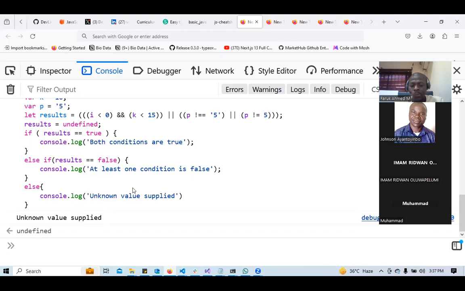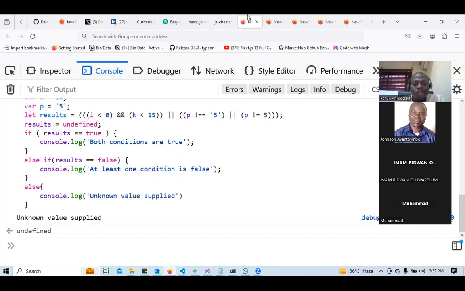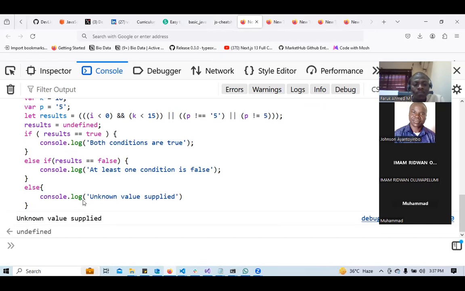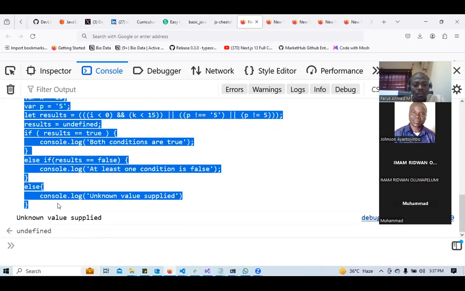The question I have, that result equal to undefined. Okay. Something is convincing me that result equal to undefined. I will explain. Why do we have results equal to, we want to do it again, but can we write, assuming I wrote maybe result equal to something that is not true or false? Am I still going to have the answer for that as that last one?